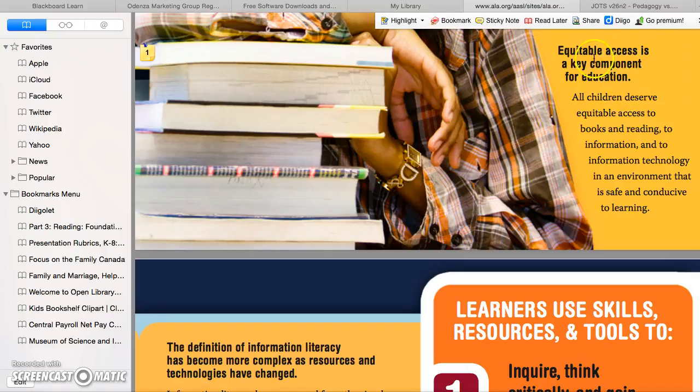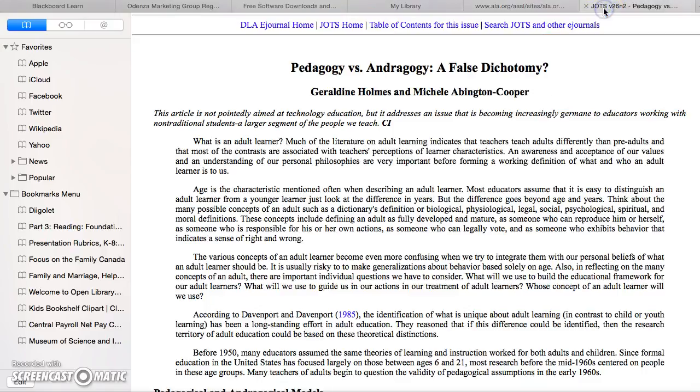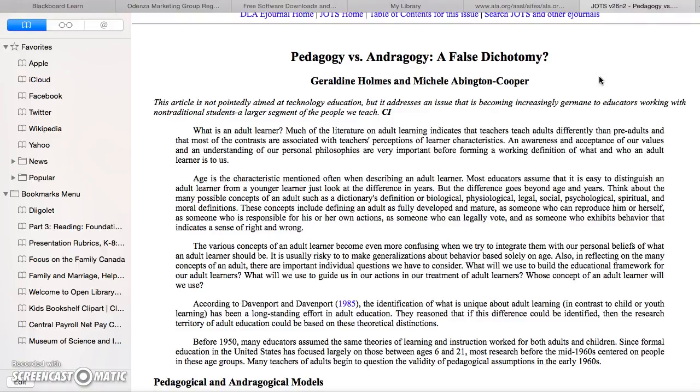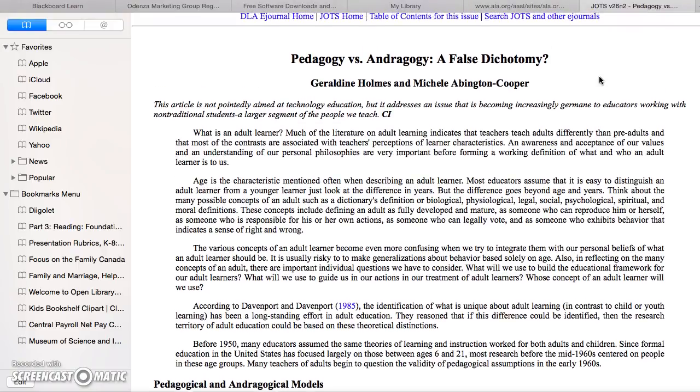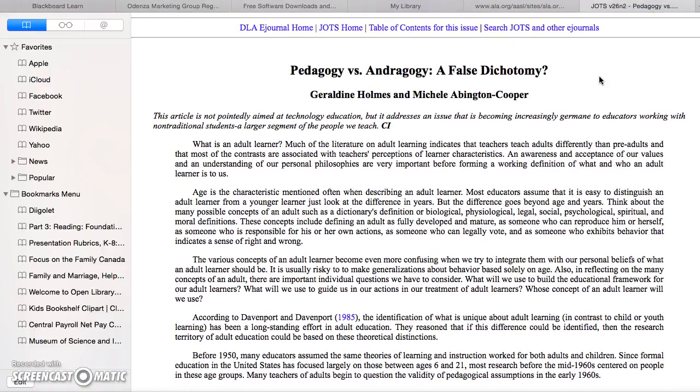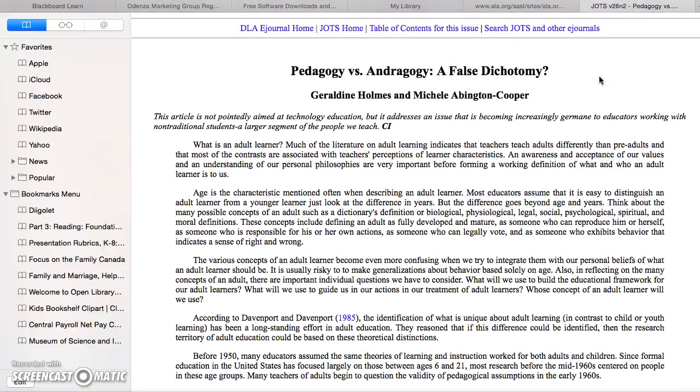Okay. So I'll show you how to use the tools on this page. Now, as you can see, this is not the most reader-friendly maybe article or passage to read, but it's a perfect example of how to use Diigo. So if I'm reading, so what is an adult learner?